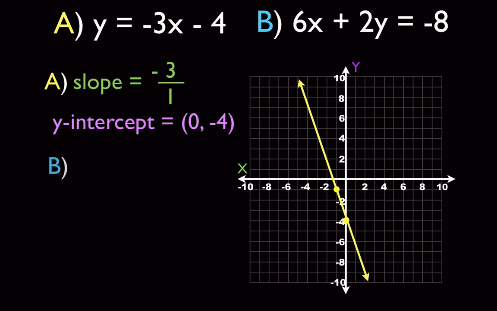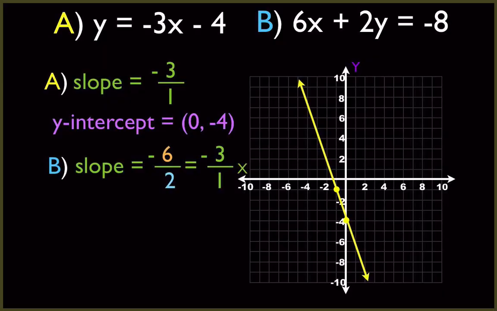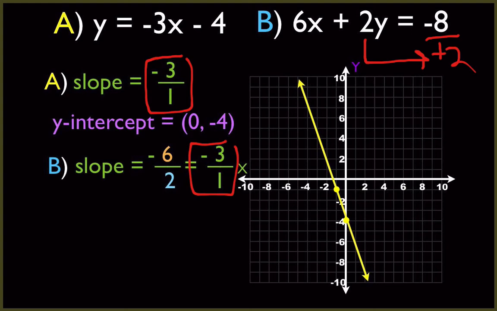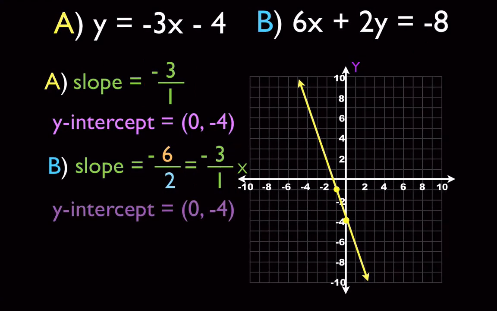Second one, remember, we're going to take the opposite of a over b, which is going to give me -6 over +2. That again gives me a slope of -3 over 1. Automatically, I have two lines with the same tilt. That tells me they're either going to run parallel to each other or it's really the same line in disguise. Okay, now I'm going to do my y-intercept again. I'm going to take that number divided by +2, and that's going to give me -4.